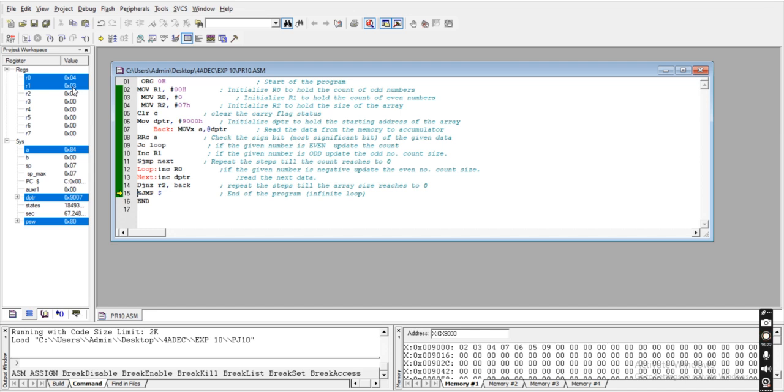Okay. So R0 is storing the odd number count and R1 is storing the even number count, in reverse. Okay. So this is about the segregation of odd and even numbers. Thank you for watching.